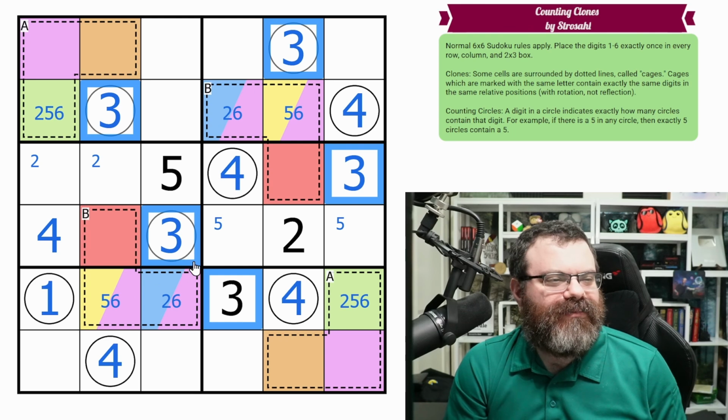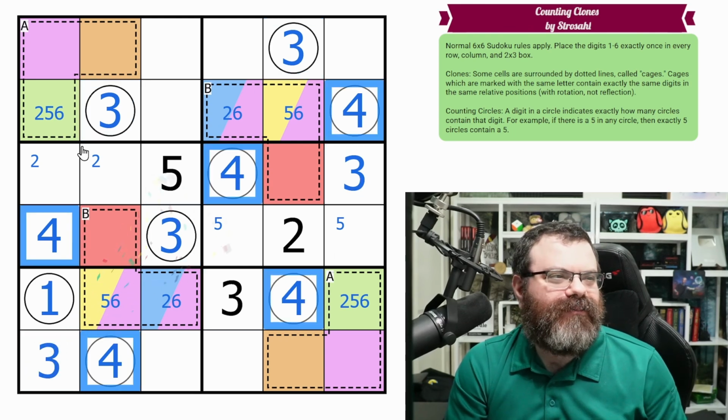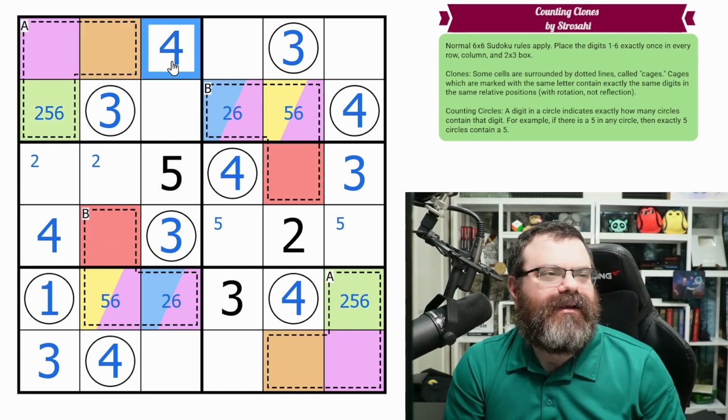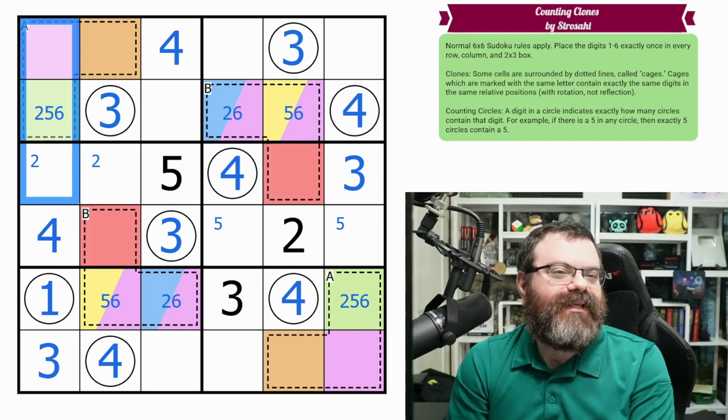What else have I learned? Maybe I can just place some 3s. Yeah, so this is a 3. Okay, 3s are done. What about 4s? Are 4s done? They are now. Okay, 3s and 4s got done. I need a 1 in this box. Is it red or is it here? I don't know. Let's fill this triple, 2, 5, 6.